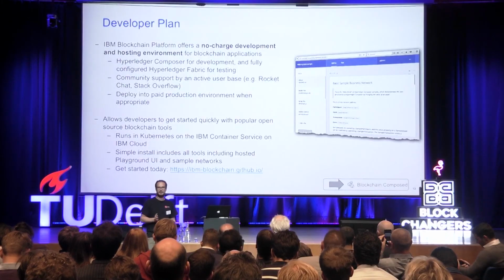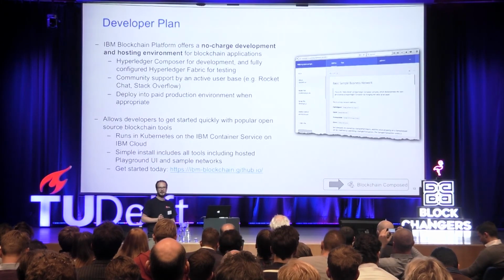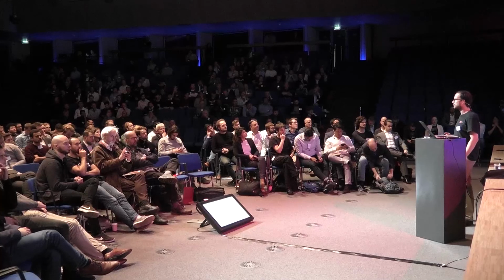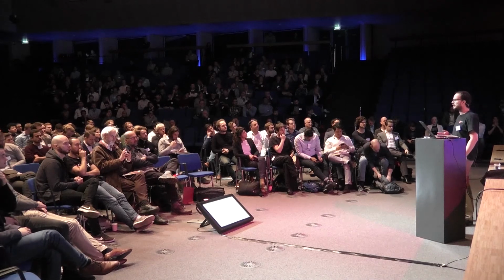But the one important part of the IBM Blockchain Platform for you developers is something we call the Developer Sandbox, which is a free way to stand up a blockchain network on the IBM cloud. It provides a configured Hyperledger Fabric network and a configured Hyperledger Composer that connects to it. And you can sign up for free, you can deploy it, and you can have a running blockchain in the cloud in about 30 minutes. So a great place to start doing your development.